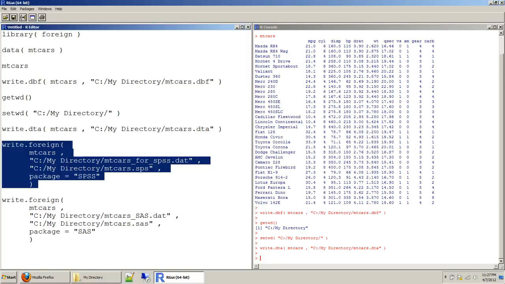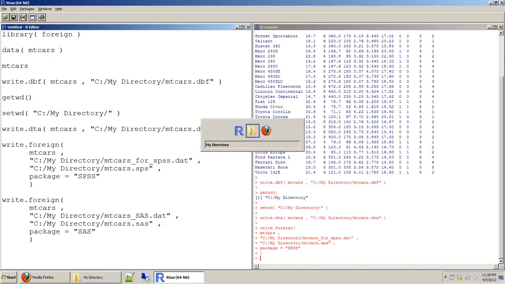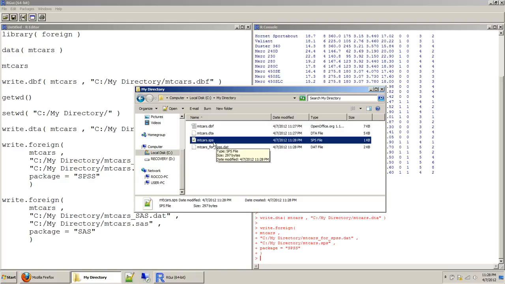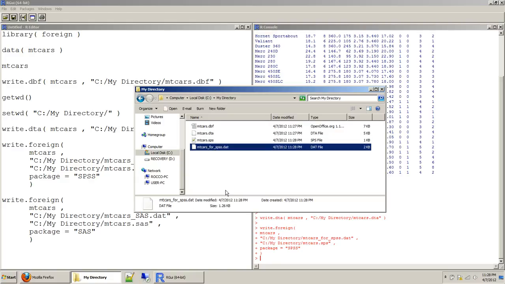Perfect. Strike 2. Okay, now let's export an SPSS file. We'll use the write.foreign function for this one, but it's going to have 4 parameters instead of 2. Parameter 1, the data frame. Parameter 2, a .dat file that will contain the actual dataset. Parameter 3, the .sps file that will contain an SPSS syntax or script that you will use later. Parameter 4, package equals quote, all caps, SPSS, close quote, and run it. Now look in the output directory, and you've got this data file that's been written and this SPS syntax file. Open this up in SPSS and it will load in this data file automatically.